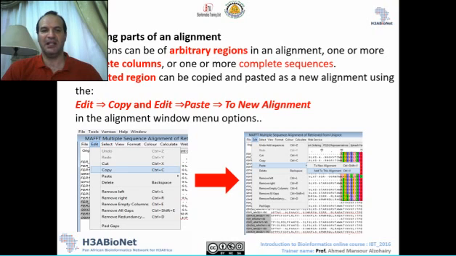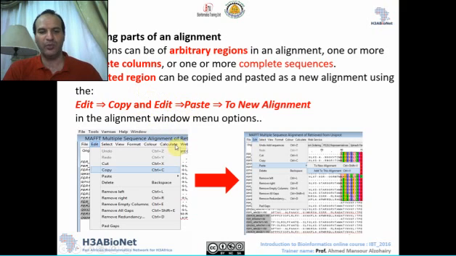For example, if you want to select some random region, or you would like to select a complete column or complete sequence, you just press on what you want to select, and then you can copy and edit later.